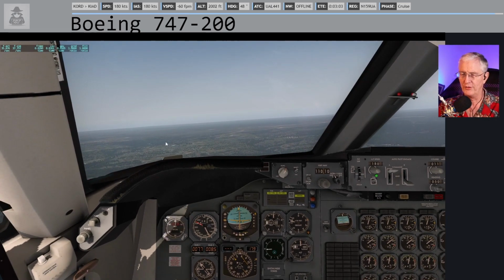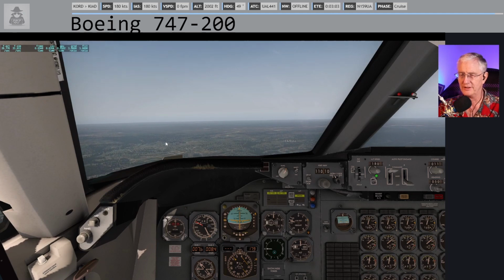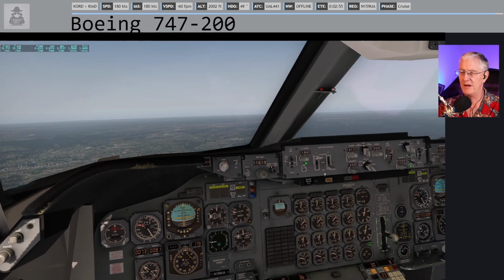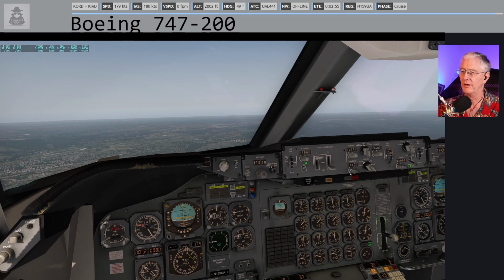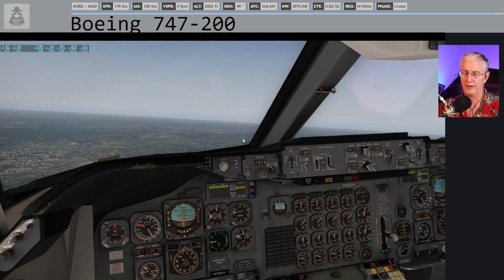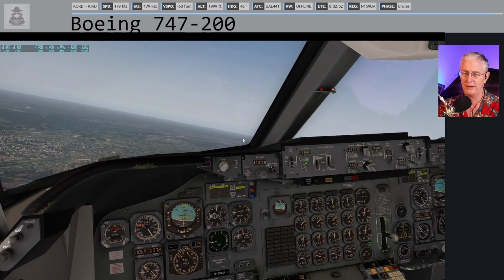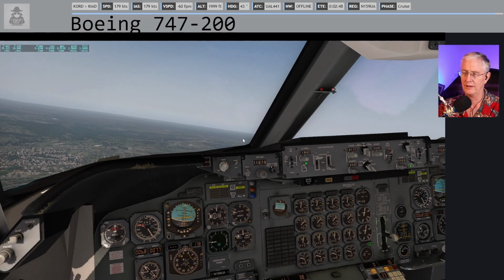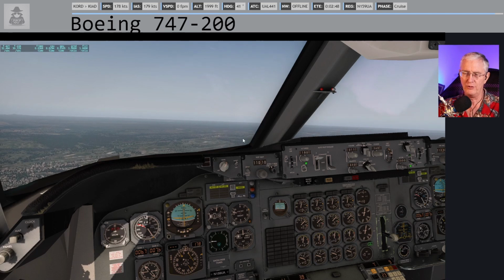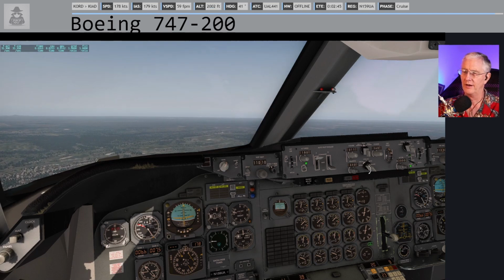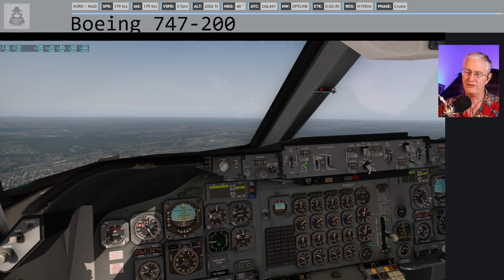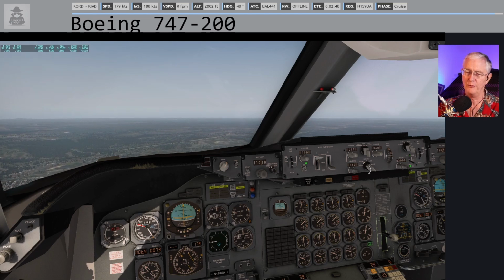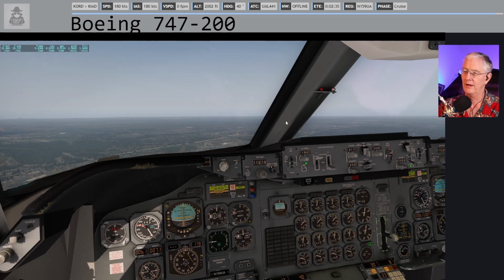Or as I love to say over on the live stream, not great, not terrible. So 180, that looks good. How about another 10 degrees? We should be very close to doing an intercept here, as soon as I see that localizer needle move. Localizer alive. Land.